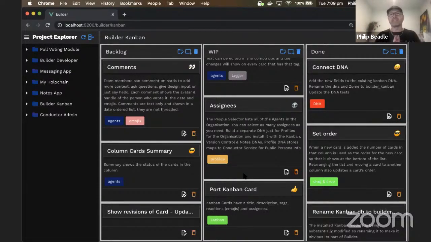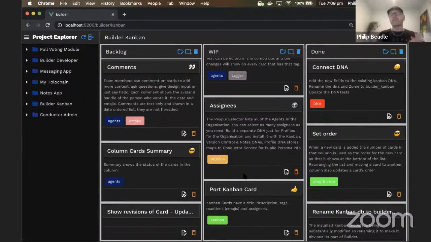So what we've got, or what we'll have very soon, is a personas DHT that will run as a conductor admin, which means that every single conductor that's running all over the planet can run it. And what that will have is that people will be able to put their really public information, such as your common avatar, your handle, your name, maybe a first name, last name, that kind of stuff that gets used all the time. And now there's only one instance of it, right? There's only one instance of my name.